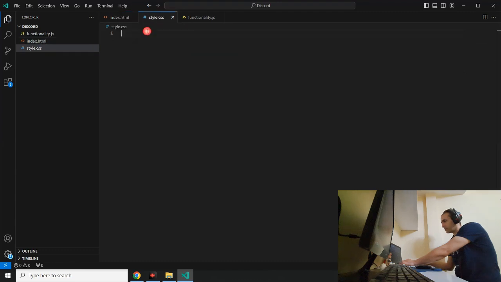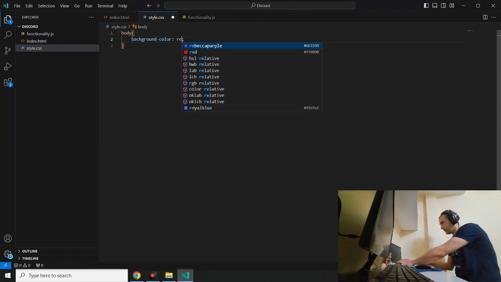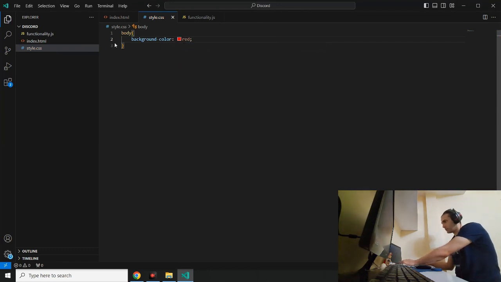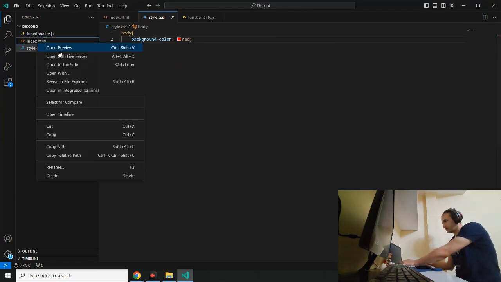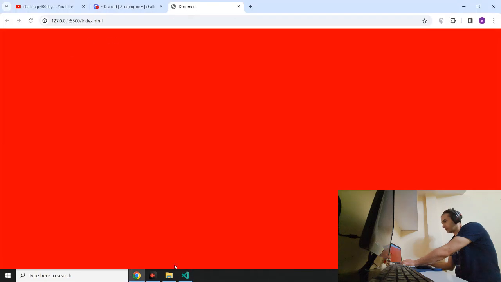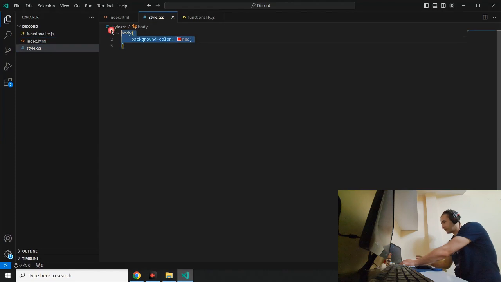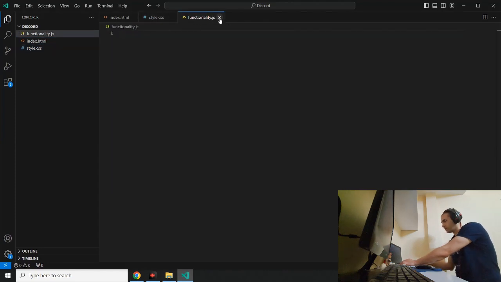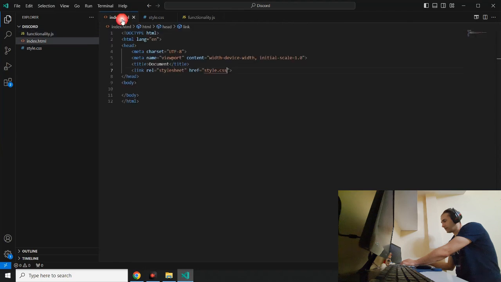I can check it, like I can say body background color red. I'm doing this to see if it's connected externally. Okay, it's connected. Let's remove this, and now it's time to connect this functionality.js in here.